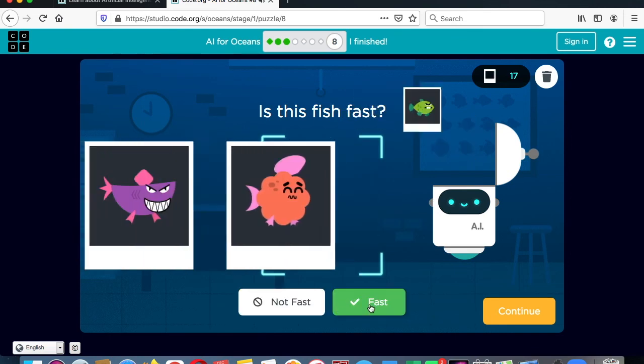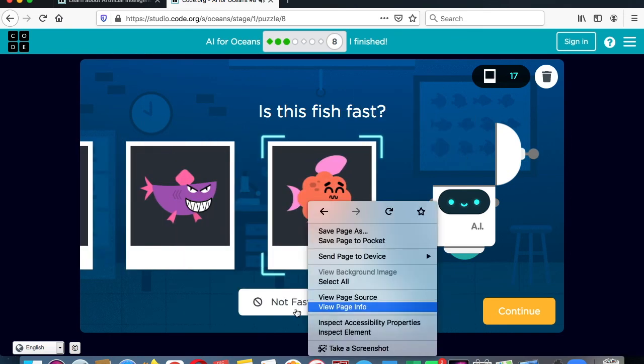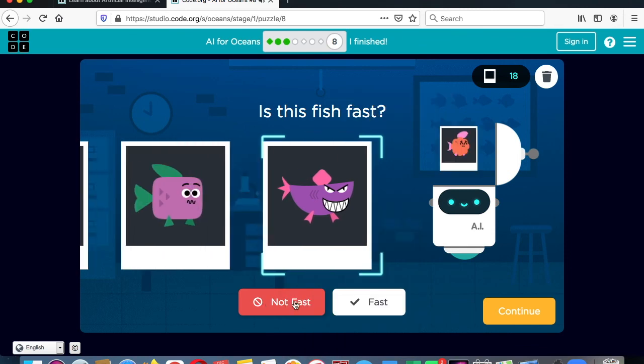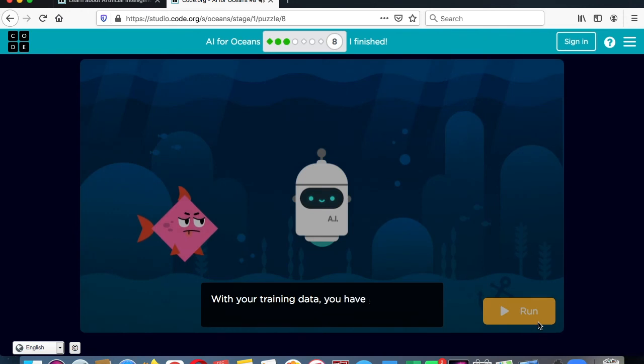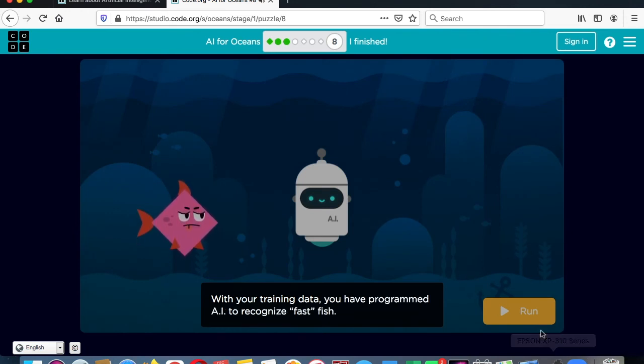I'm going to say this one is as well. Okay, and then I'm going to say not fast. And I'm going to say fast. And then I click continue when you're done. And now, based on my opinions or my data, it's going to say what it thinks is a fast fish or not.